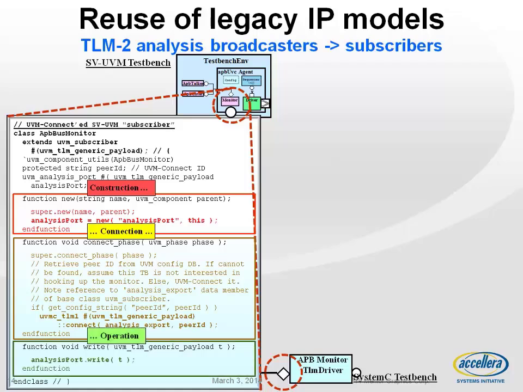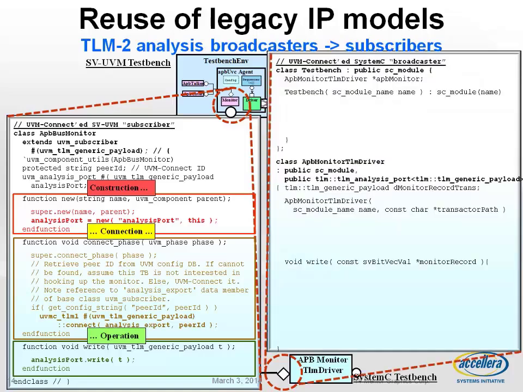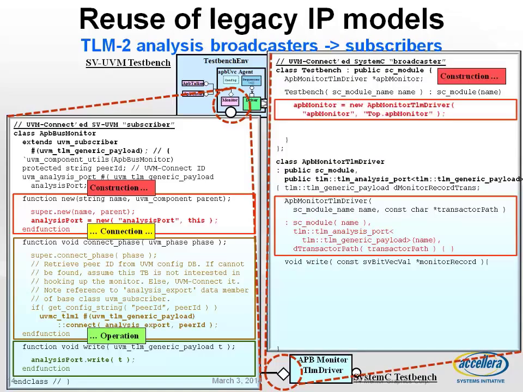Basically, the operation is whenever the write gets called, it relays the write out through its analysis port, and that goes to all UVM subscribers. And then on the SystemC side, again, we constructed it. It derives from analysis port. So by deriving the SC module using multiple inheritance, also deriving from analysis port, it qualifies as a broadcaster. We connect it again, calling UVM Connect with the same very simple syntax. Give the handle of the port and then the name.